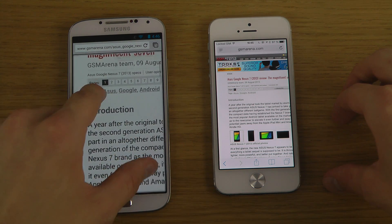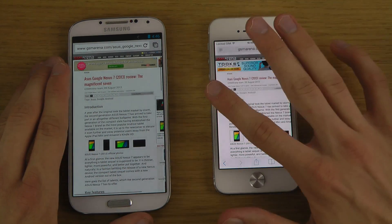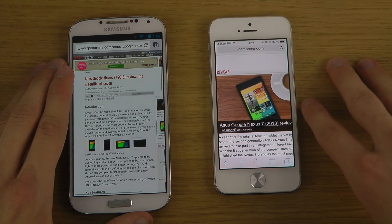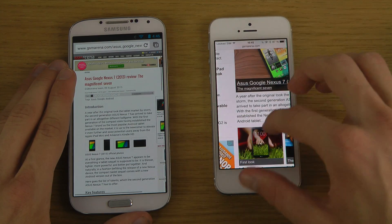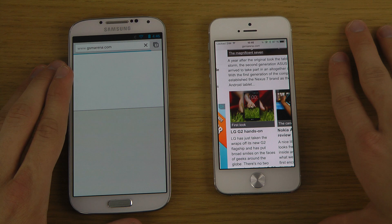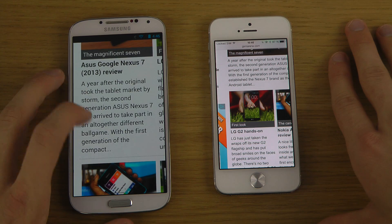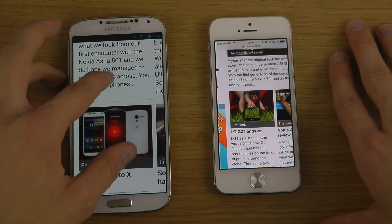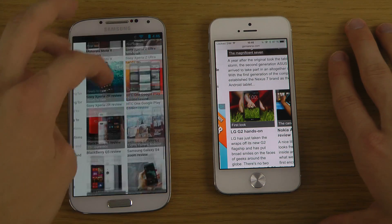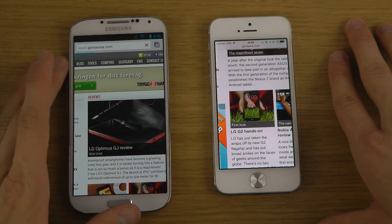You can go back one step by swiping in the Google Chrome browser. With Apple's Safari you can also do this — it has a cool function where you can simply swipe back and it doesn't have to re-render anything, which is pretty impressive. On Chrome it did have to re-render the page.